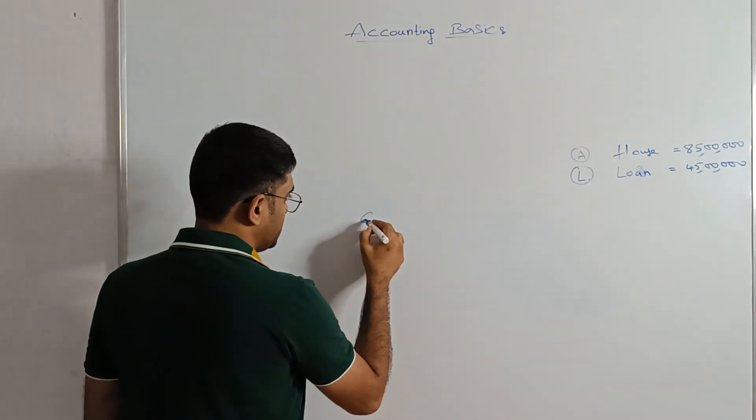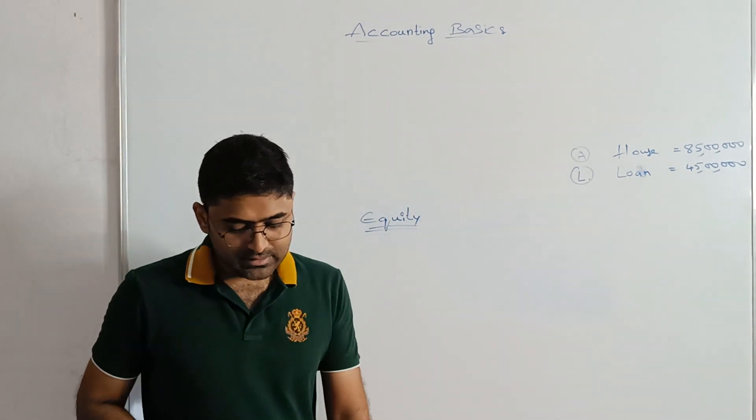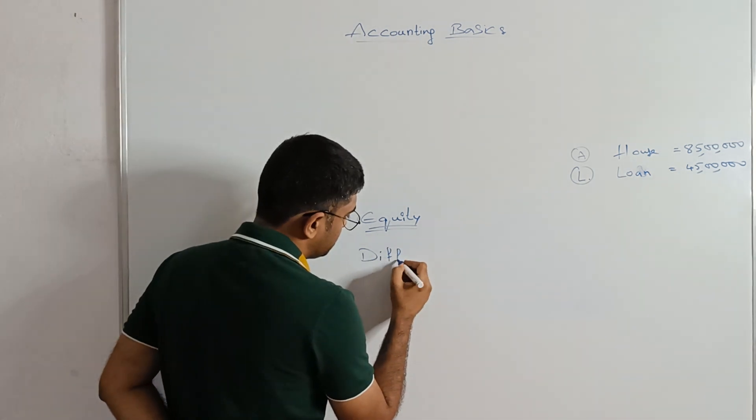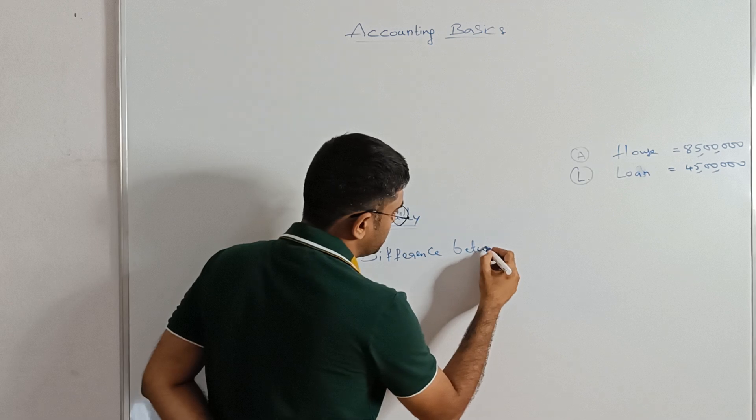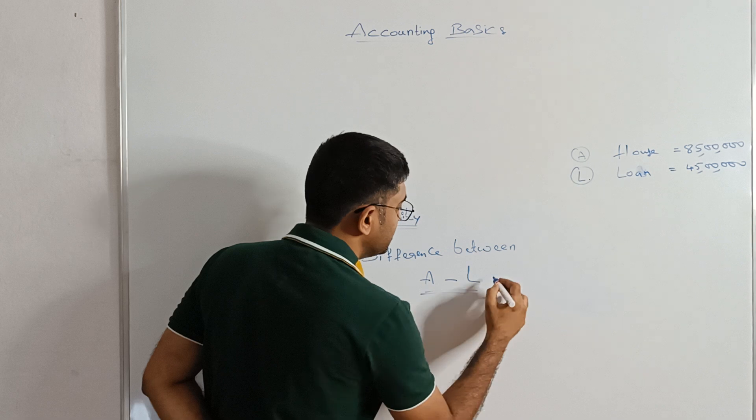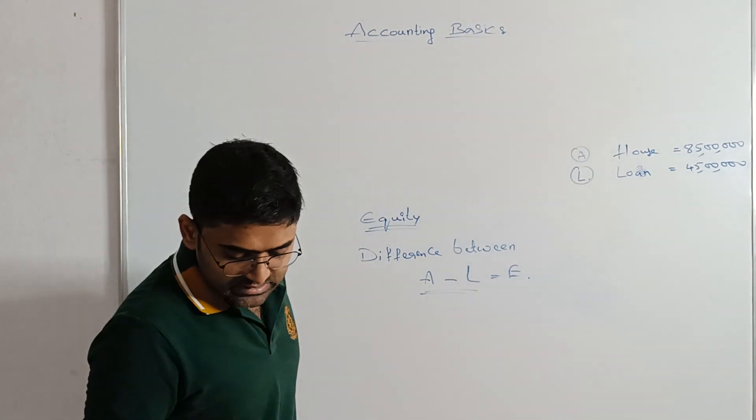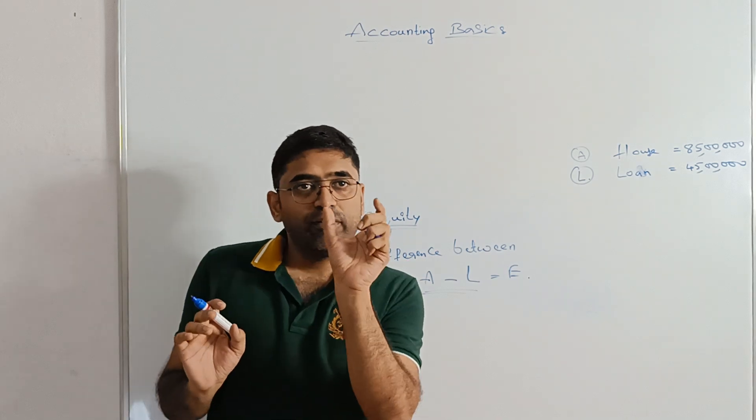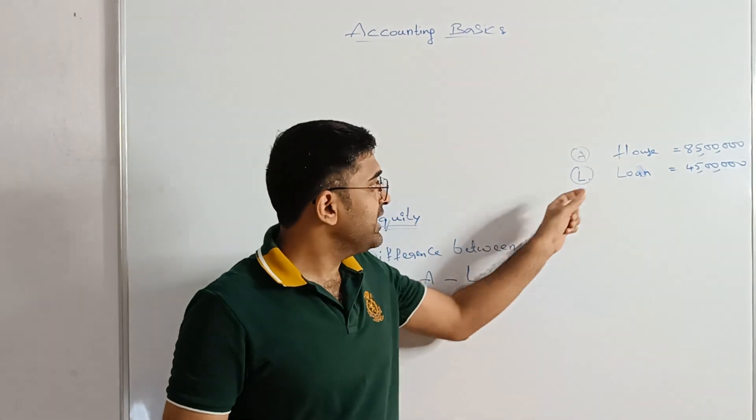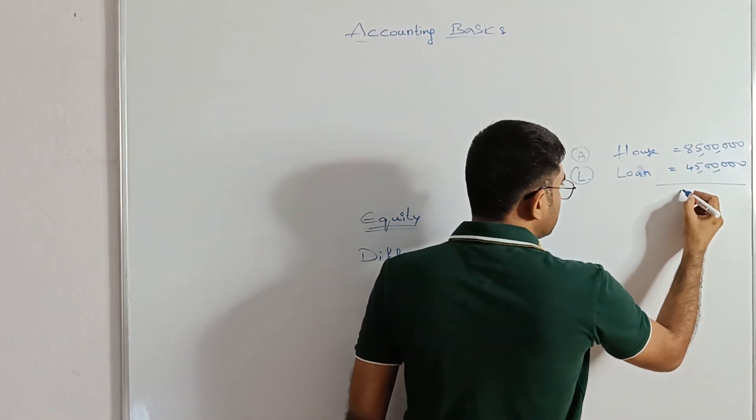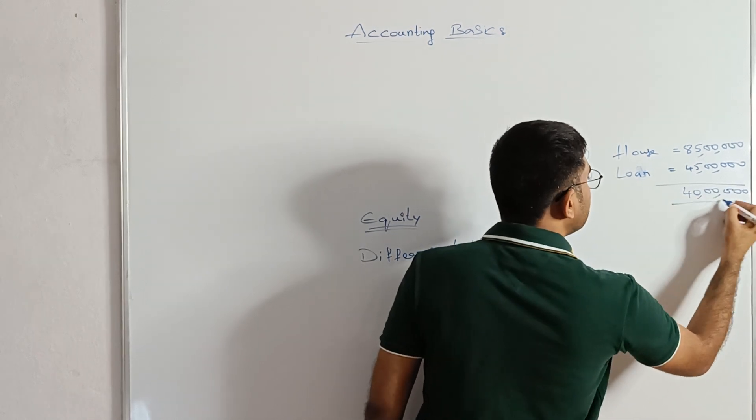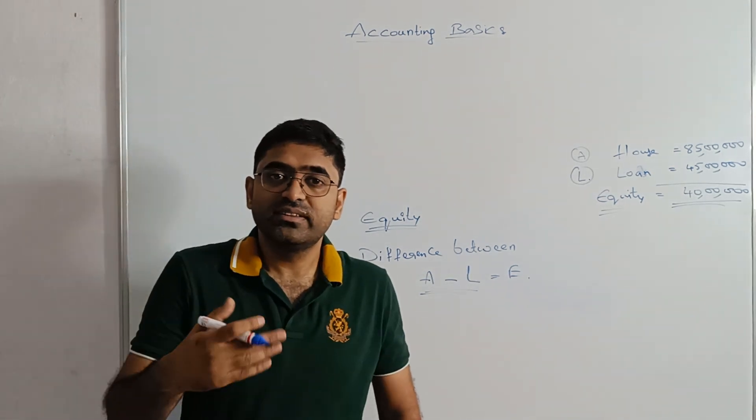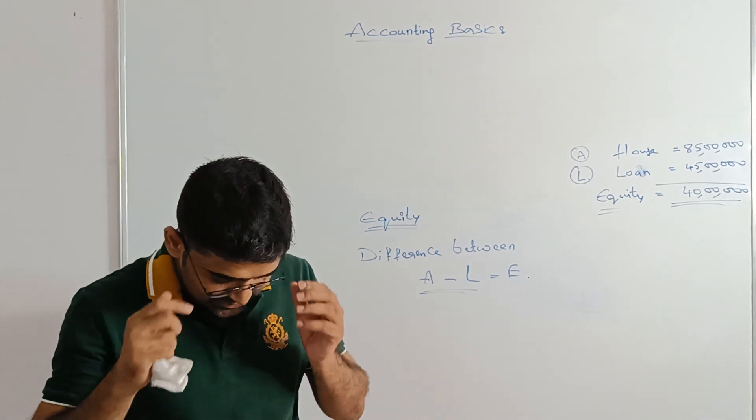Next is equity. Equity is nothing but the difference between the assets and liabilities of a company. We are going to say difference between assets minus liabilities is called as equity. So in a business the company will have assets and liabilities apart from this the owners will put their money. That owner's money is called as equity. In my example, for buying the house I took a loan of 45. So how much is my share in the building? 40 lakh rupees is the amount I paid separately. That is called as equity. In any business equity is the value of the owners they invested in the business.